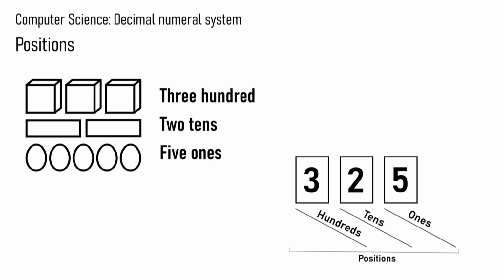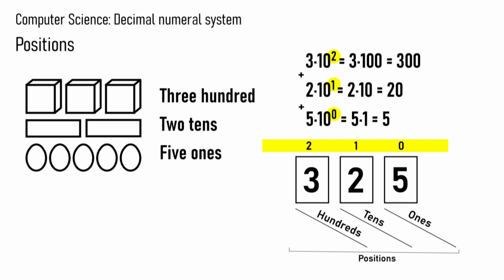Let's number those digits. On the right is the zeroth digit, then the first, second, and so on. 3 times 100, 2 times 10, and 5 times 1. The sum is 325. It can be easily seen that any number is equal to such a sum. The digit in the ones place is multiplied by 10 to the power of 0, plus the digit in the tens place multiplied by 10 to the power of 1, plus the digit in the hundreds place multiplied by 10 to the power of 2, and so on.